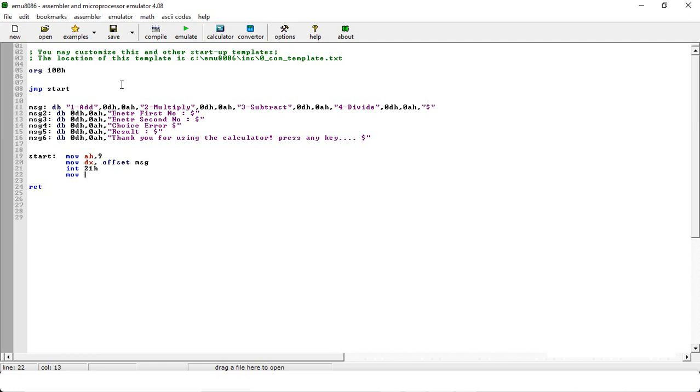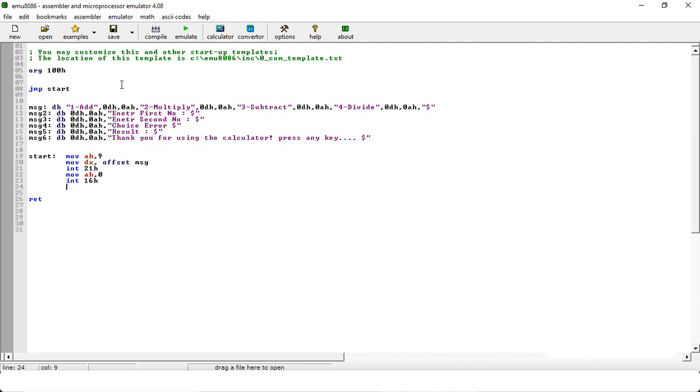Now we need an input from the user. We need to know what he chose. He entered 1, 2, 3 or 4. So we're going to use interrupt 16h to read the key press. So we're going to move AH, 0 and interrupt 16h. So now we have the key press.